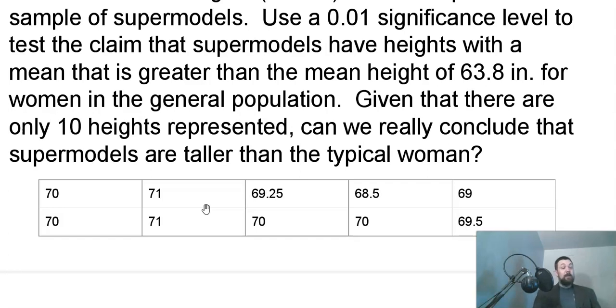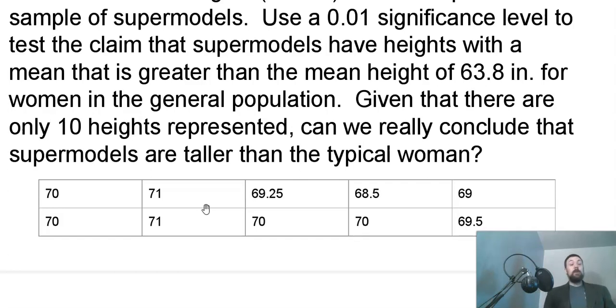All right, so what you're going to have to do in this case, if they don't tell you the sample mean or the sample standard deviation, but they give you the sample instead, is you'll have to determine the sample mean and the sample standard deviation. Now, a lot of students will say, okay, no big deal. Sample mean, add up the numbers, divide by the total, or in this case, divide by 10, which is fine. That's correct. That'll give you the sample mean, but you also need the sample standard deviation. And I don't think you really want to do that by hand, even though we went over that back in chapter 3. What we have opted for since then was to use the calculator to let it calculate the mean and the standard deviation for us if we give it a set of numbers.